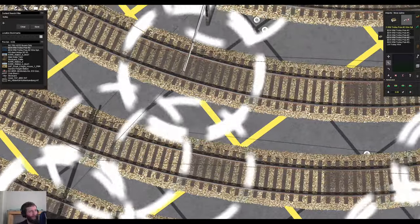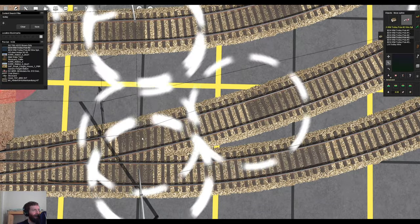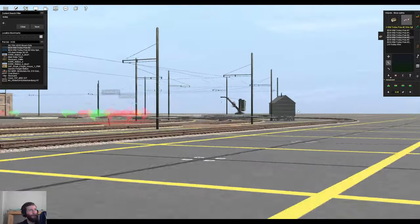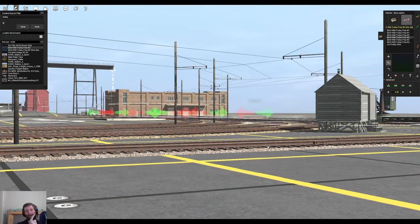And yes, I know how far that leans over. We're sticking with that. Okay, that's the way I want to do it. There we go. That's a proper spider's web, if I do say so myself.